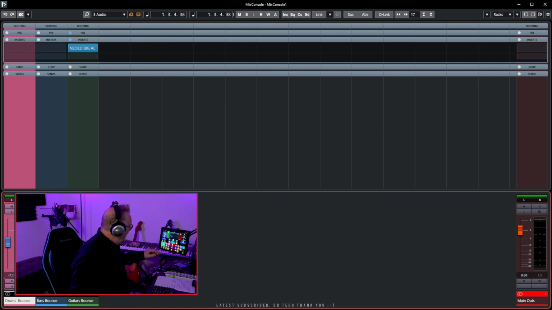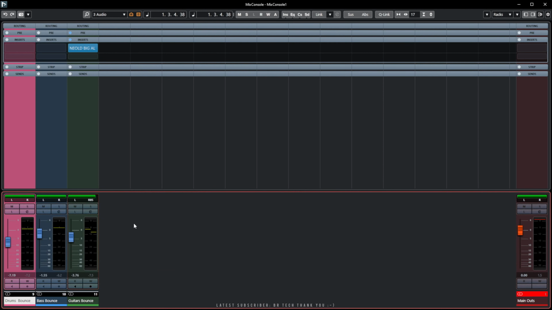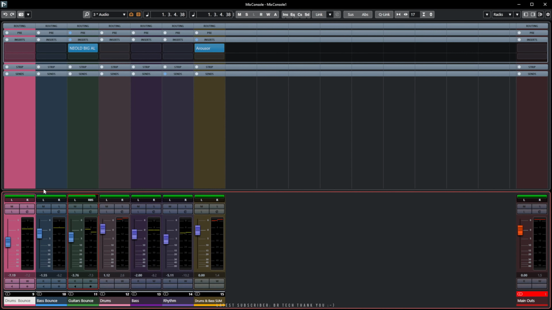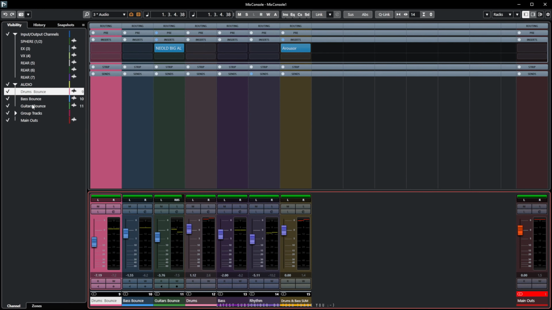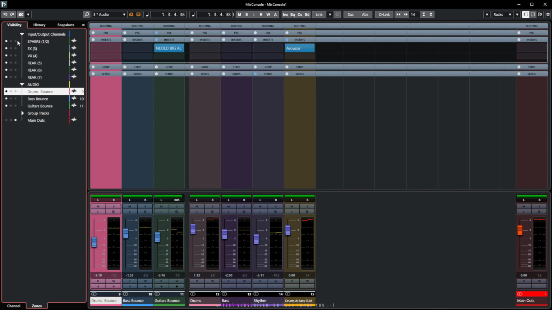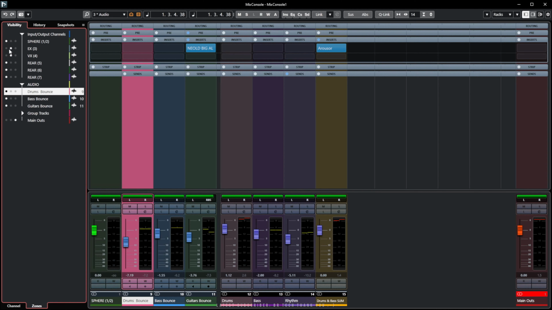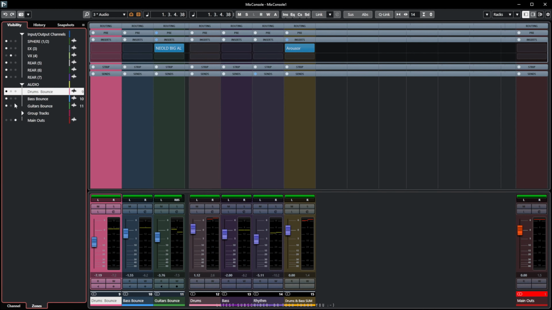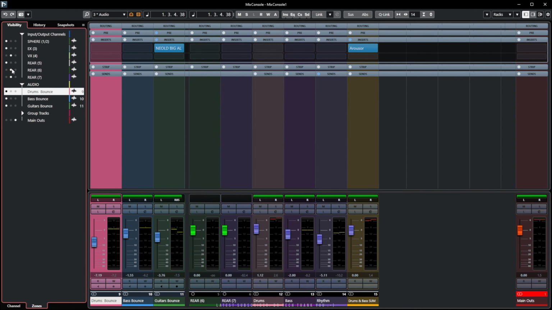So, all right. So let's get rid of the camera again. Okay. So I'm going to show groups here as well as the audio. So those are my existing groups. Once again, we move over and we can put those into the right zones. So we've got audio, we'll move the audio to the left. We get rid of inputs. Whoops. Yeah, I've got the wrong thing selected there. All right, so we've got audio, we've got main outs. And what we do is we make sure the audio is on the left this time, just for the sake of this demonstration.